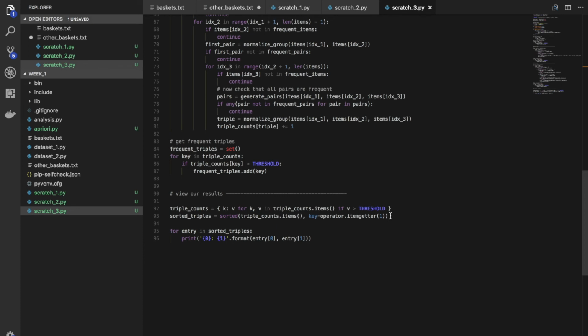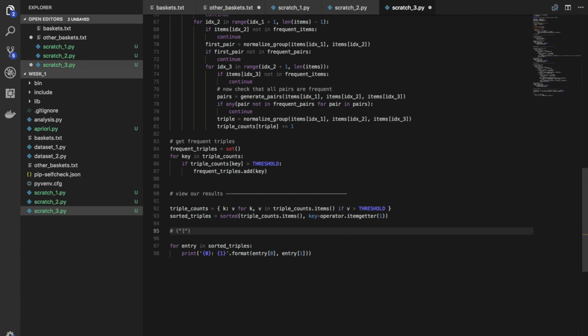And actually, the way that these data structures worked out, I wanted to filter out the triples directly inside of our triples count default dict. So I'm filtering out the infrequent triples here, and then I'm getting tuples of sorted entries from the list. So this is going to look something like this.